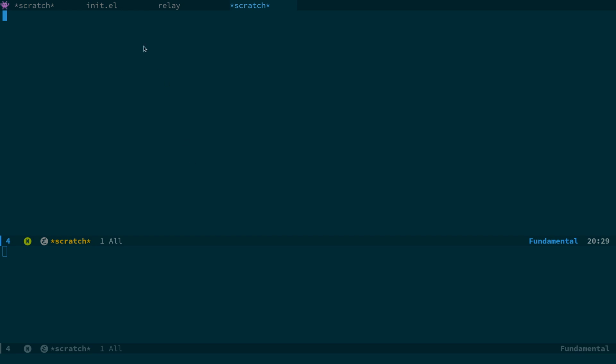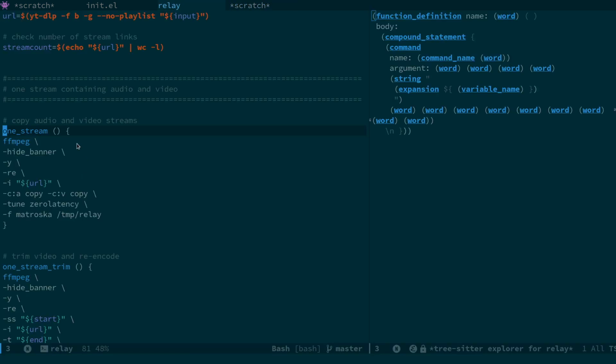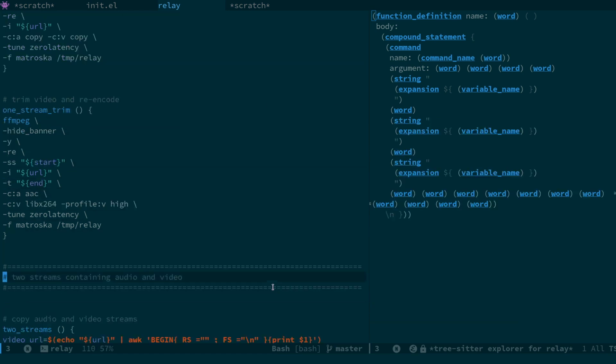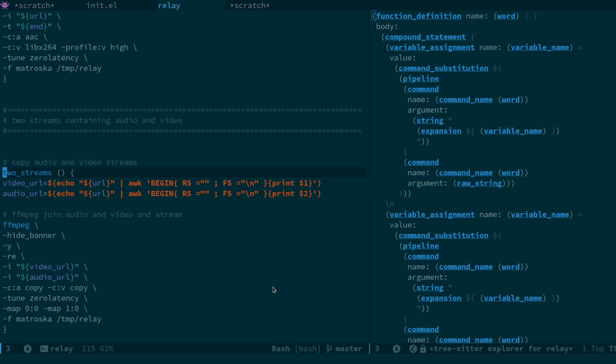So by default, you'll be working here, you'll run one of the commands and it will split down here. So it's not terribly convenient to be seeing your code down here and having this tiny little buffer down there. So this is much more convenient because you can actually see both things side by side rather than in a tiny little split screen buffer down there. It makes it much more difficult to get an overview of everything. So this is really handy for going through your scripts. You can see here, giving a complete outline of the actual function.